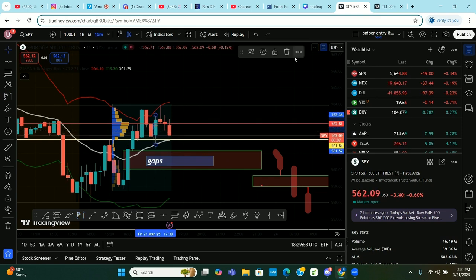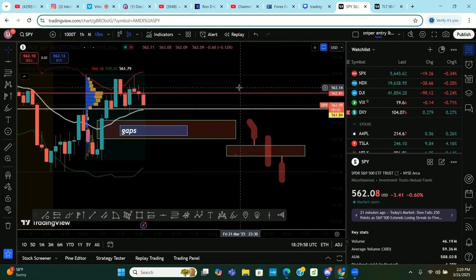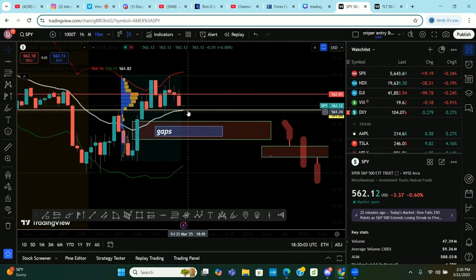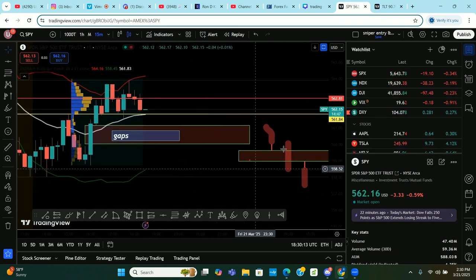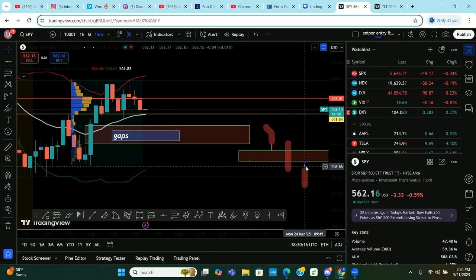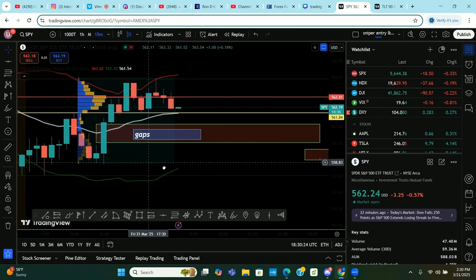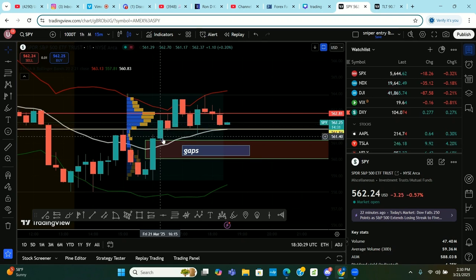So again, we want to make sure that we find balance in the market. And right now we have gaps. You see the illustration? There's a gap in between here, just like here. Remember I said that I wanted price to fall to the yellow line here? We're almost there. We're bouncing a little bit. This right here is a gap. Remember this example right here? You have a wick here, but this candle is just a lot of action. Look right here at these candles. Watch my cursor: 1, 2, 3. There's the gap in between.